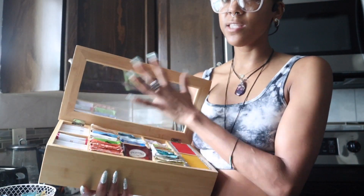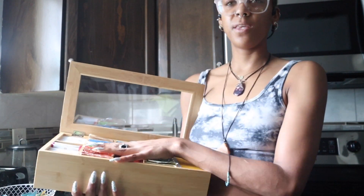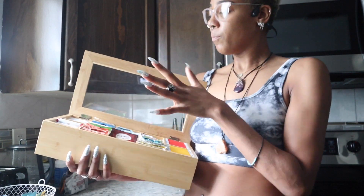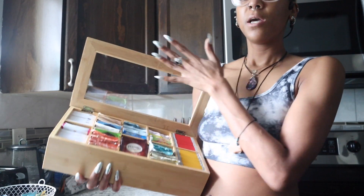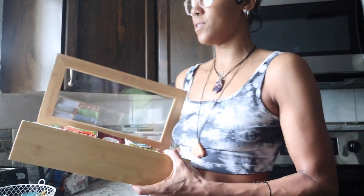You can get quite a few teas in here if you put them in a certain way. Quite a few boxes of teas — it opens up the counter space and cabinet space because of this. You can get to your teas really quick and easy. Probably about 20 or 30 bags of teas, of course they're all different, fit in each slot. And that took out quite a few different boxes of teas.